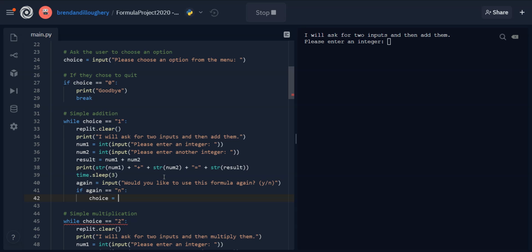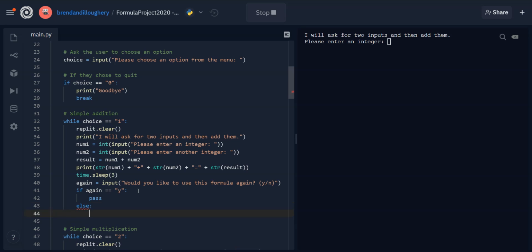We don't want to change choice to 2 or something, because then it gets trapped in the next loop. So let's set it to a non-menu option. So if they enter yes, it'll continue. If they enter yes, do nothing, and otherwise else, so this would be pass, else choice is equal to -1.